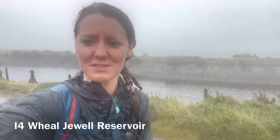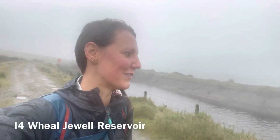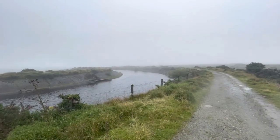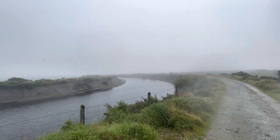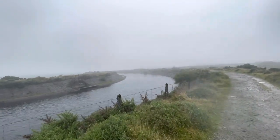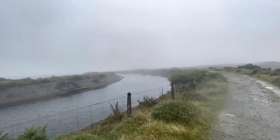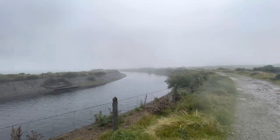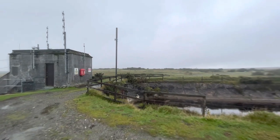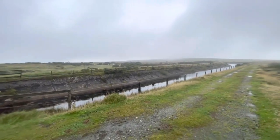We've found quite possibly the most depressing reservoir I've ever seen - it's not beautiful, though the book did warn me of that. It's still very functional and has been. This reservoir actually served Wheel Betsy, Wheel Friendship and Wheel Jewel. There's only Wheel Betsy you can see now - none of the other buildings remain. It also now helps power the hydro power, which is how Mary Tavy actually receives its electricity, which is pretty cool. I'm going to head away now and head to Wheel Betsy, which is the place I really came to see.